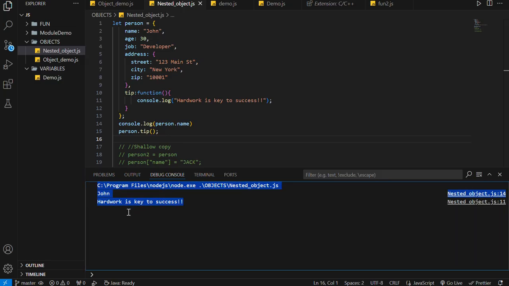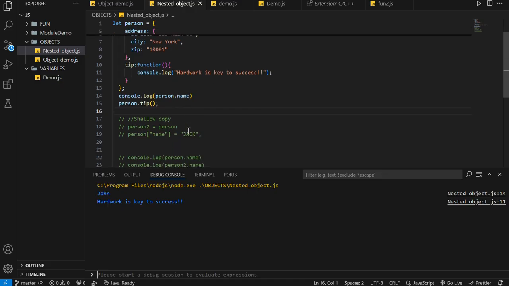And in the objects concept we have another topic called copying. Copying is of two types in JavaScript. First one is shallow copy and second one is deep copy. In shallow copy, when we copy one object from another object, both objects refer to the same memory location. That means if we change the values of one object, it will affect the other object.